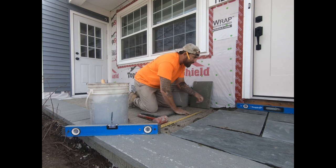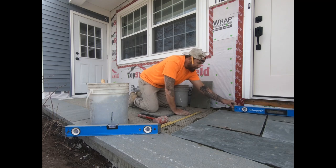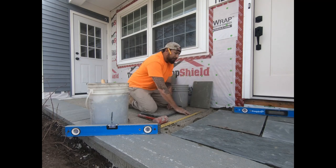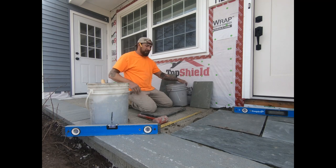Keep in mind the stone's natural. You've got to go for an overall level. You're not on tile. Your level's going to shake a little bit. Get over it. There are bumps on the stones, and some of them dish a little bit. When I see a dished stone, I put it aside so I can use cuts out of it.